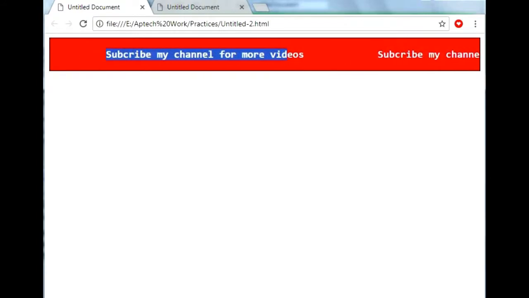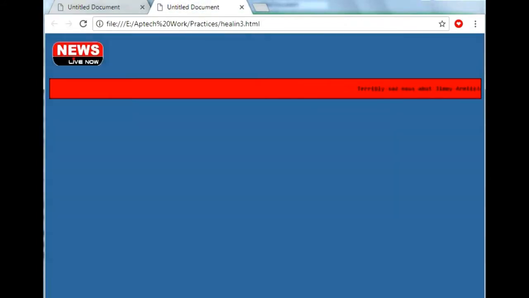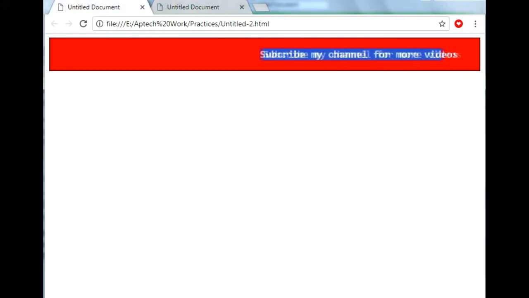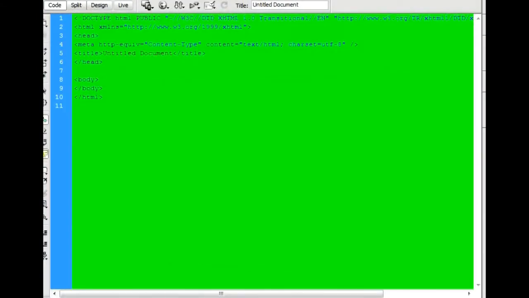If you are making a website for a news group or for an individual who wants something like this for his website, today we're going to make it using setInterval in JavaScript. So let's get started. First we will make our HTML content.